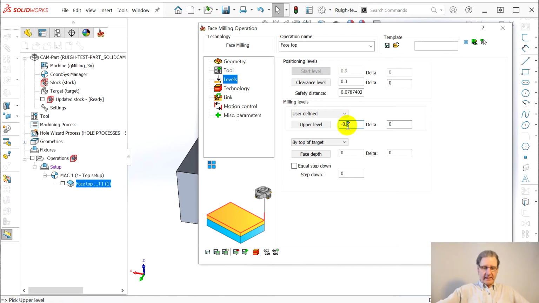Now, I learned the first thing, if you go 0.0, because the upper level is on top of the stock, right? This is where the cut is going to start. It doesn't like the minus sign, and it won't do anything. You got to take the minus sign off. -0 really gets it confused. Now it thinks, well, you must want to go down 0.6 of an inch. So this is all helping you. There's nothing unusual about this. You're really only going to go down 1/10.